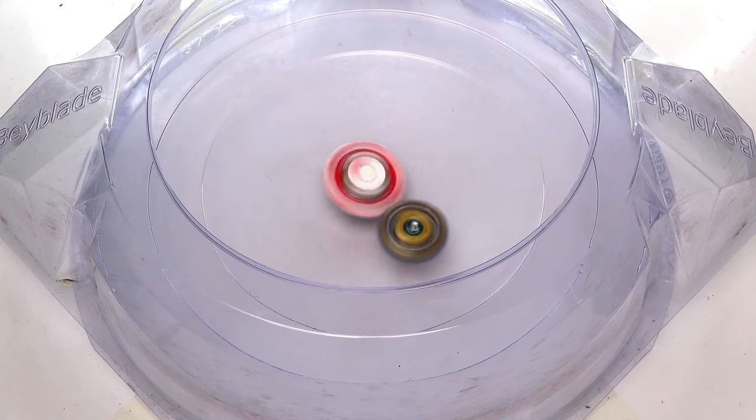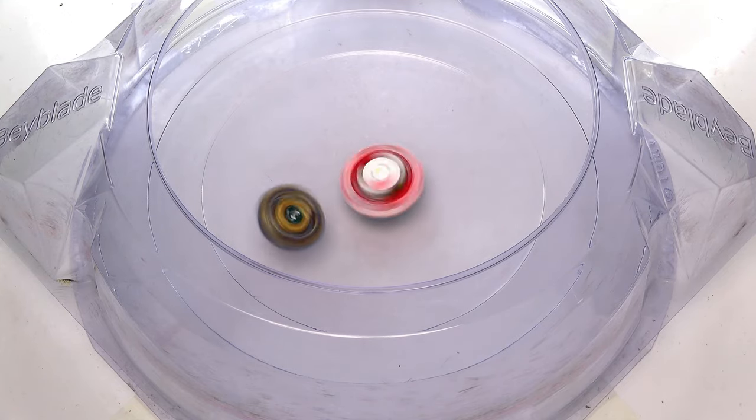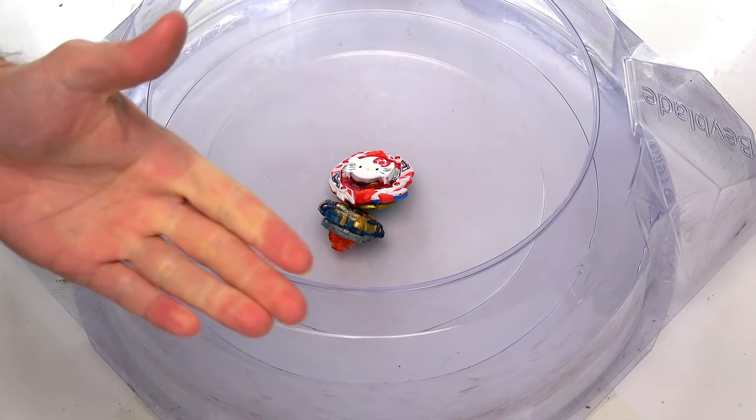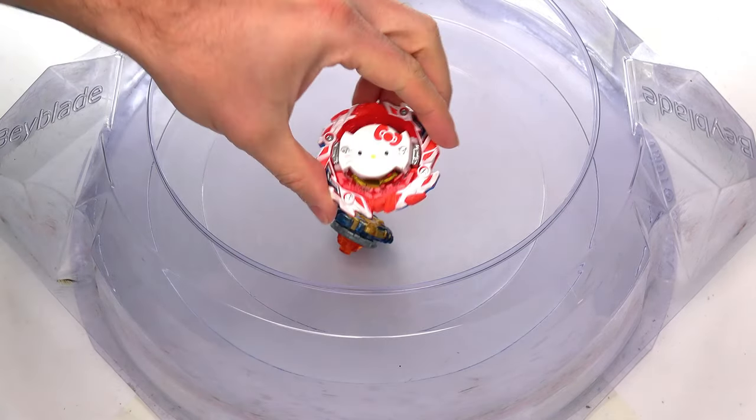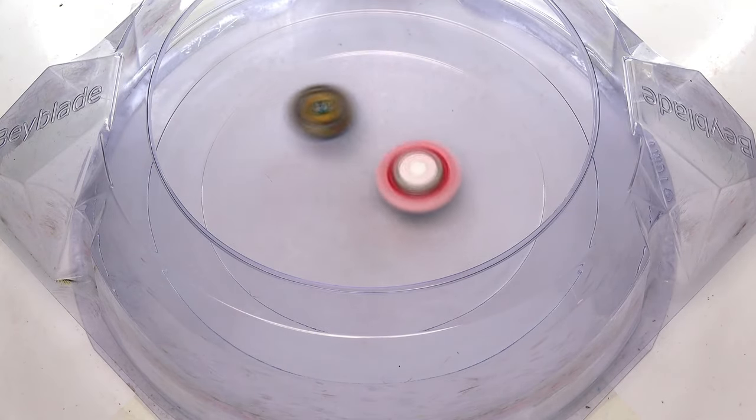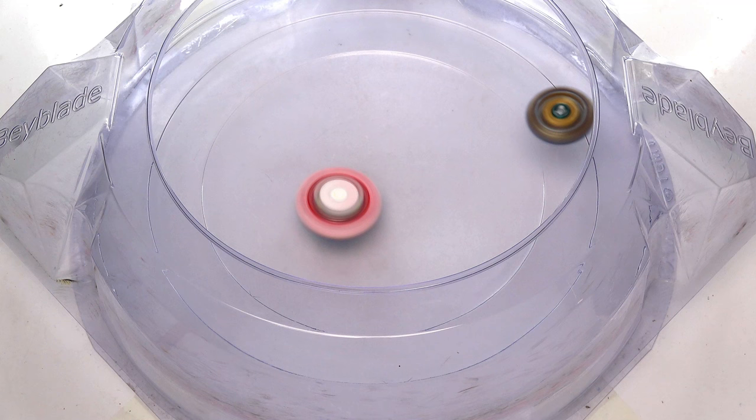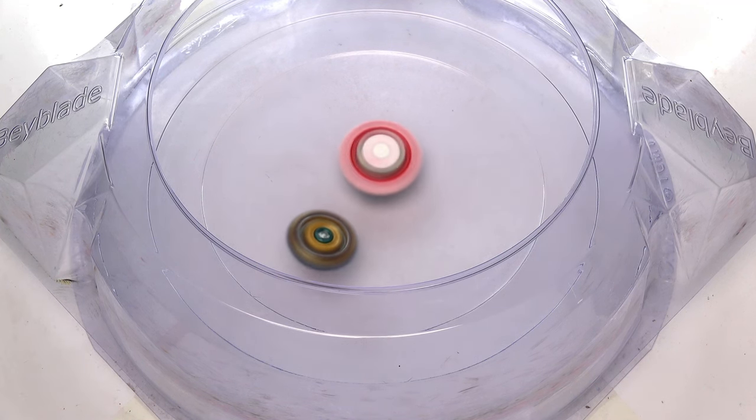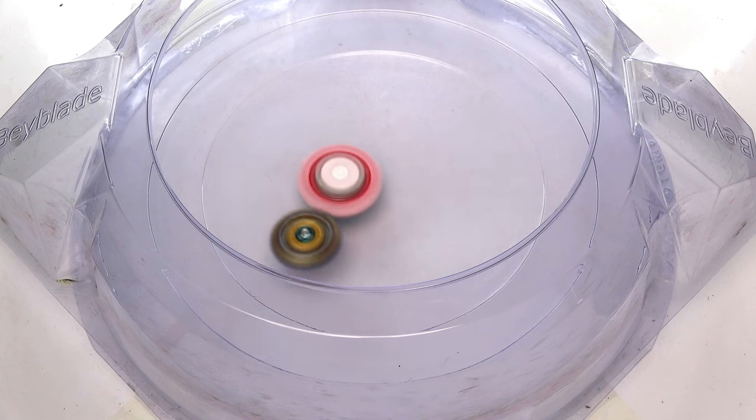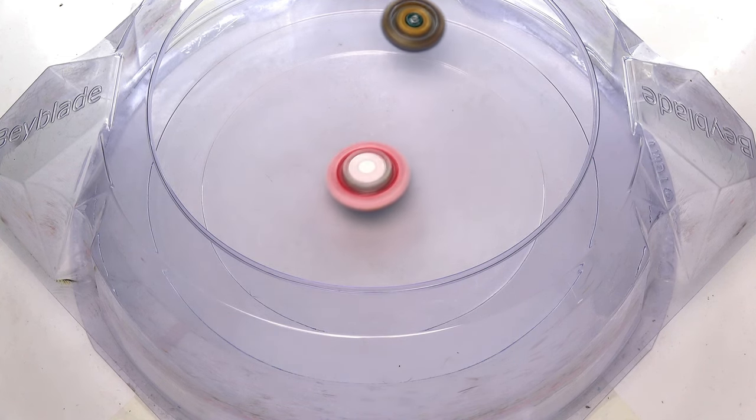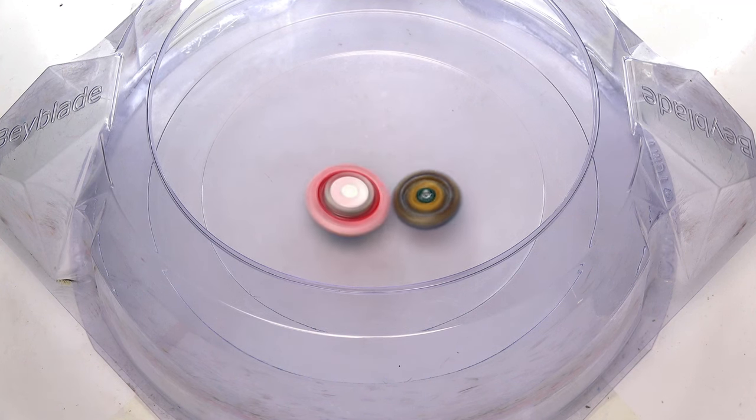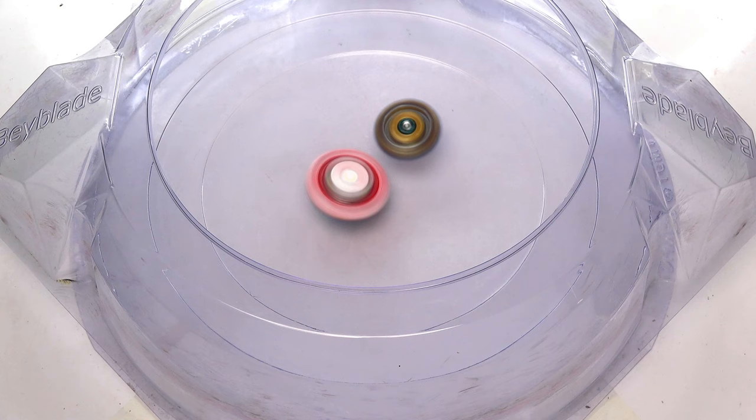Let's see if that revolve dash is actually as good as we all think it is. It's gonna come down to that spin stealing ability. Right now, who is gonna get the final spin? Three, two, one and rip. All right guys, this is only the first evolution but we've seen the first evolution of Fafnir destroy plenty of new Beyblades. So maybe Hello Kitty, or maybe it's just this revolve.